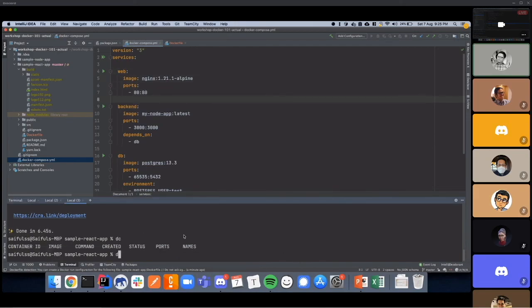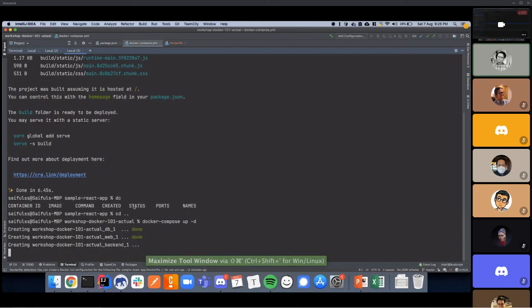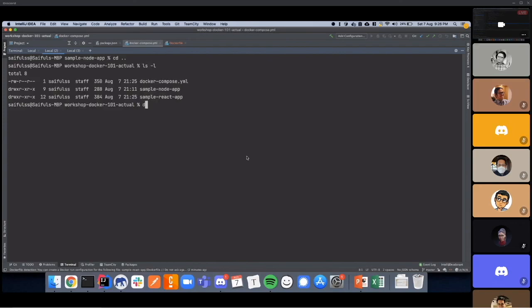Okay, docker compose up -d. I'm going to run in detached mode now. Then you might be wondering, detached is all well and good, but what if I actually want to see the logs of my Docker Compose? Okay, a new command now, guys. New command. So clear, cd node app, get out. docker compose logs.